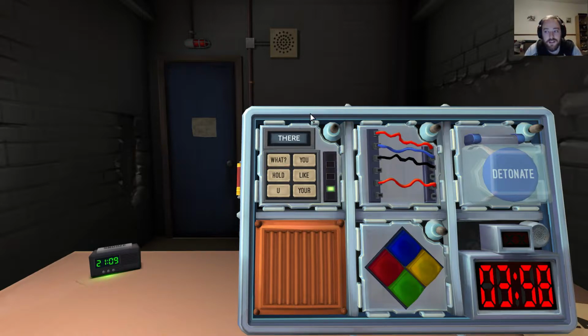Okay, it's now saying there, as in T-H-E-R-E. Where is there? Is this in alphabetical order or not? Is it at the top of the spacey thing? Yeah, like the one on display, basically. Oh, right, bottom right. Your, as in Y-O-U-R. Sorry, U-H space U-H? Nope. U-R? Nope. U-H-H-U-H? Nope. Your, as in Y-O-U-R? Yeah, that's the one that I told you on the bottom right. Yeah, no, but that's apparently what it's saying. Alright, so I'll press it. Yeah, try it. Yep, that worked.